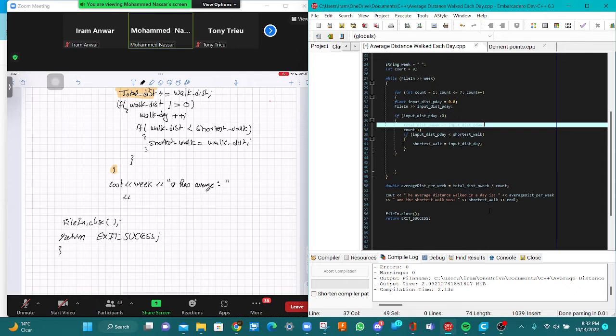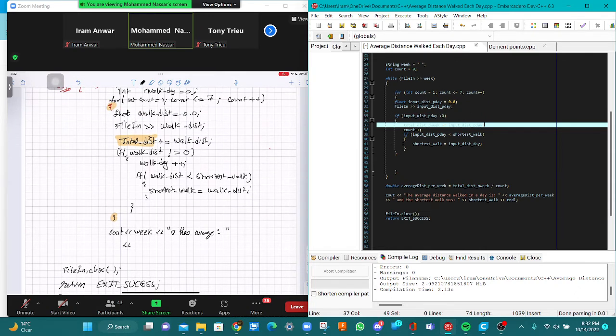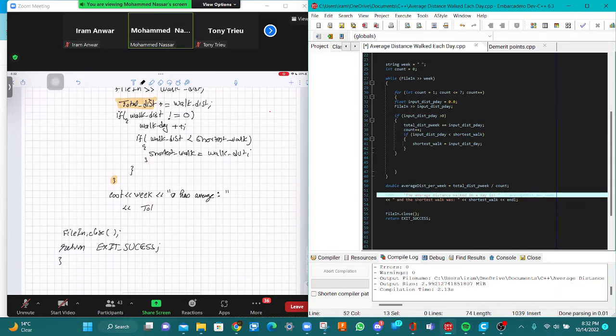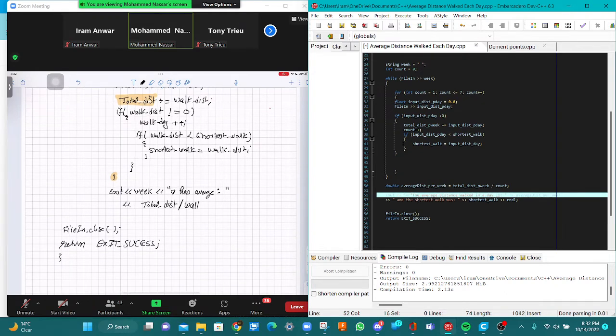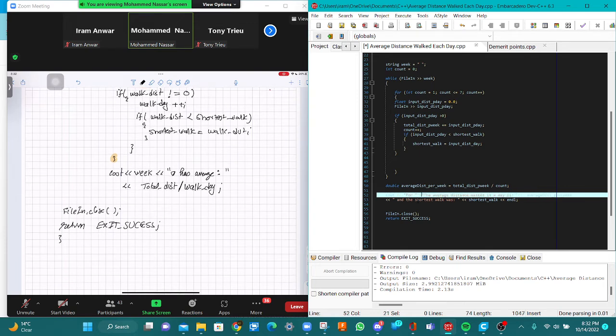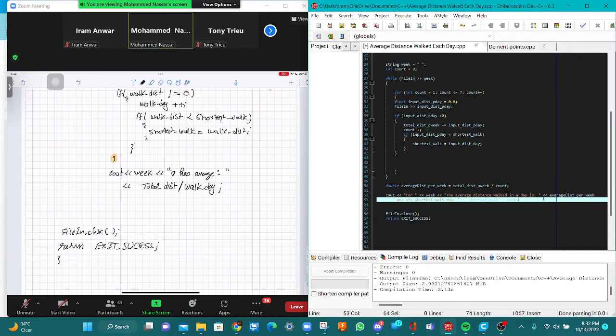Then I can display the total distance divided by walk day, which will give us the average. And after I do this, I will continue the while.